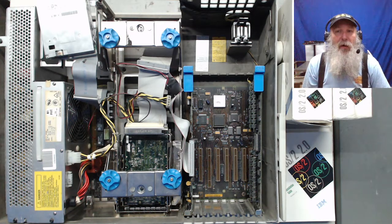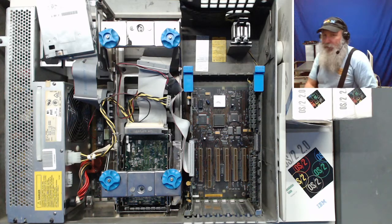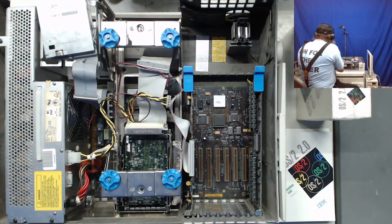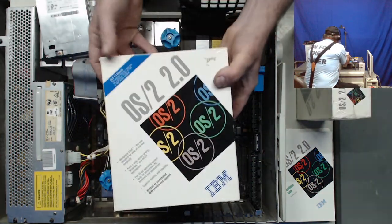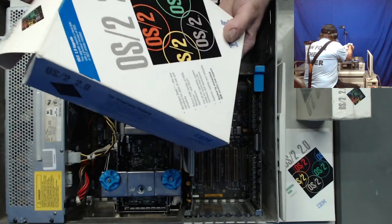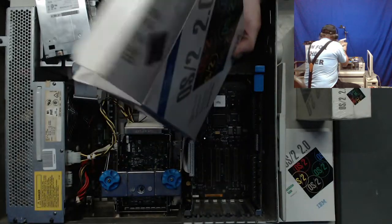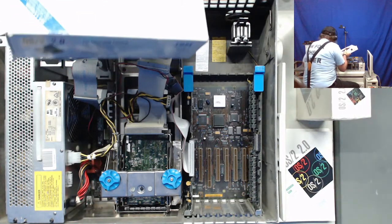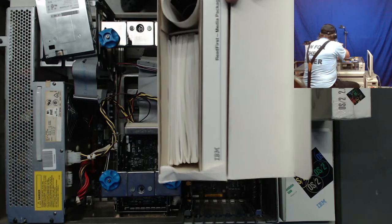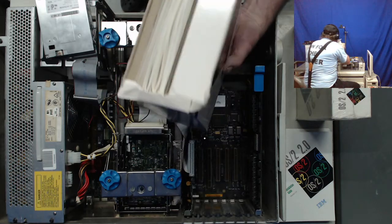And so just on a whim, I've gone through and got what I've dug out of the basement. Get turned around the right way here. I've got these packs, and this is full of the manuals. I even have a separate set of the booklets that look brand new condition. So I might even have another opened pack of this around somewhere. But I'm hoping that there's the diskettes I need within that.